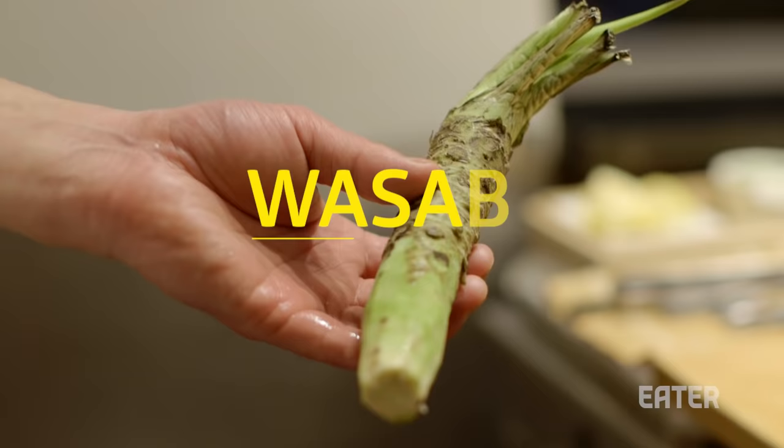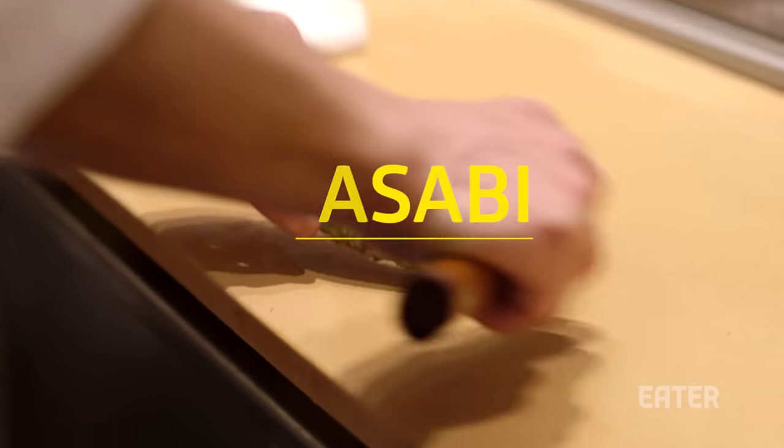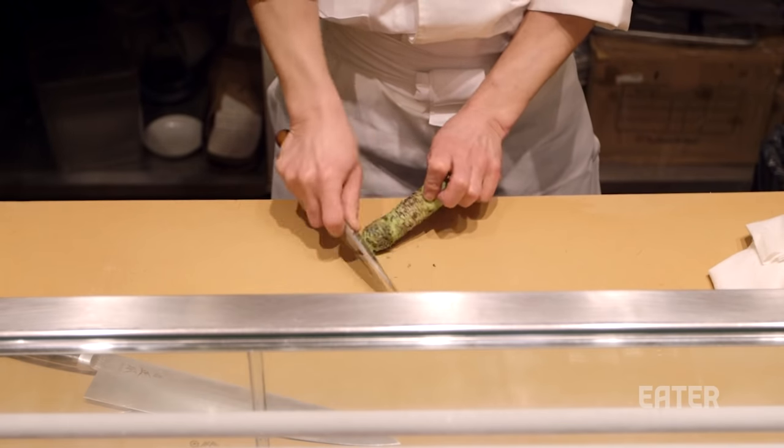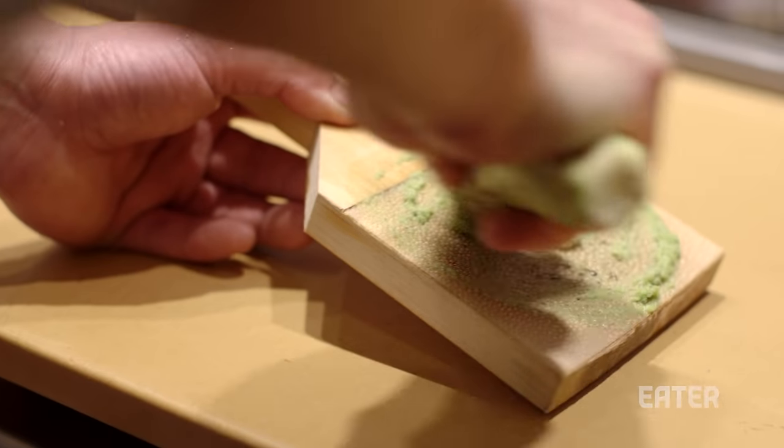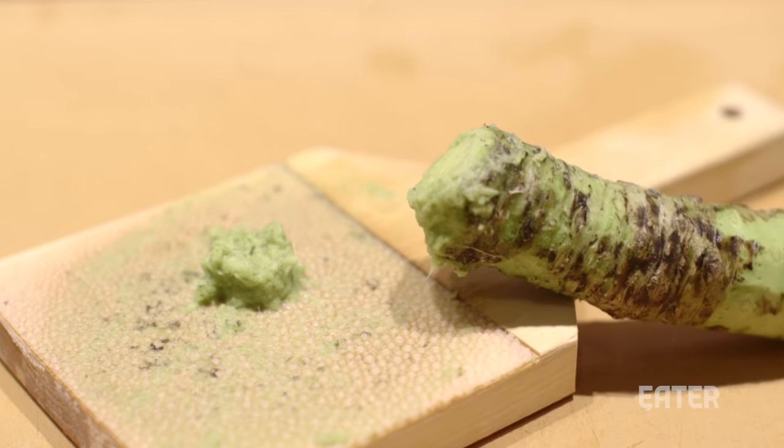While you may love or hate the eye-watering bite of wasabi, many restaurants don't serve the real deal. But when you come across a chef who serves fresh wasabi root, note that he'll grate it on a swatch of shark skin to yield a light green condiment that adorns many pieces of nigiri.